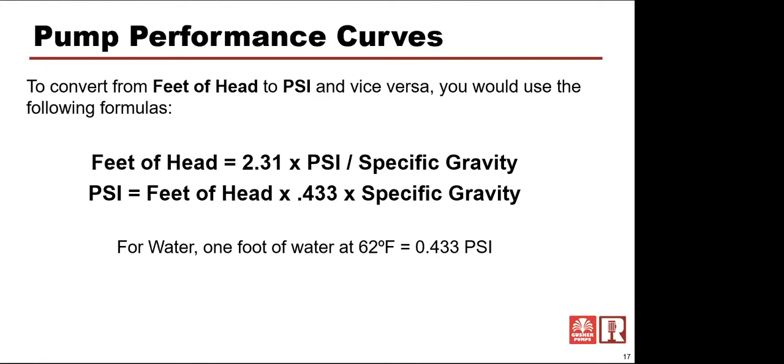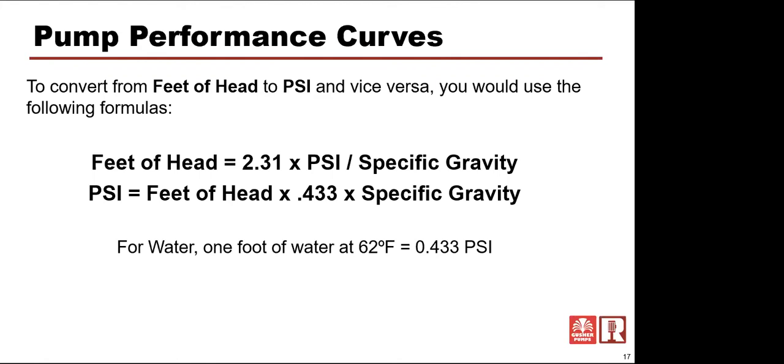2.31 times 40 PSI, I believe, is about 93 foot of water. If you had a column of water that was 93 foot tall with no existing pressure on it other than atmospheric pressure, at the bottom of that column there would be 40 PSI of pressure. So what we're doing is equating that to a feet of water column to be able to get to feet of head. And that's what our curve is going to be rated in.